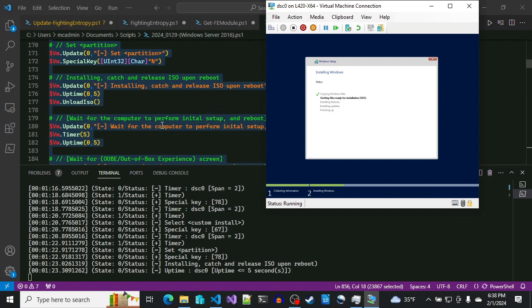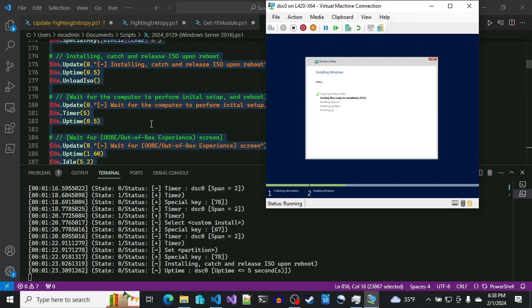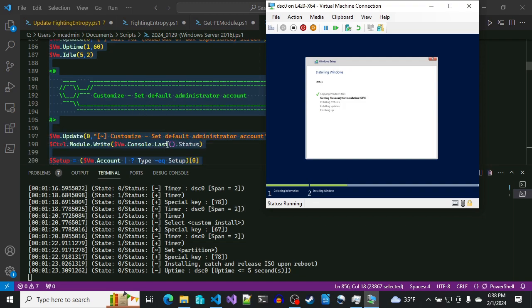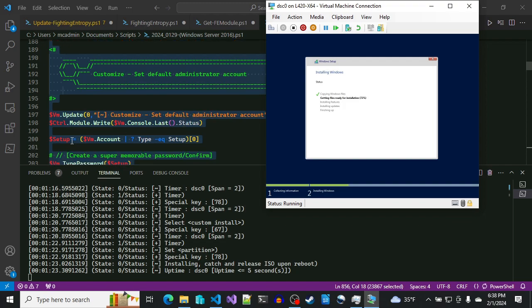The initial setup is all automated, but it's just kind of preparing the system, like sysprep or something. And once it gets back from that, it'll get to the point where it says, set the default administrator account, and then you'll see a colorized message down here that conveys the last console message. And then it'll assign a variable setup to the one that is the setup account. The setup account is the administrator account, and it has a randomized password. That's what the GUI created as I made that template, and then assigned those credentials and such.